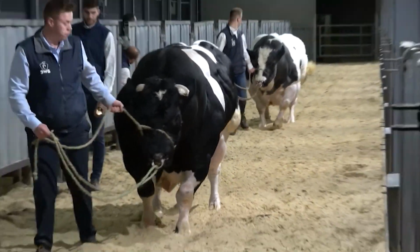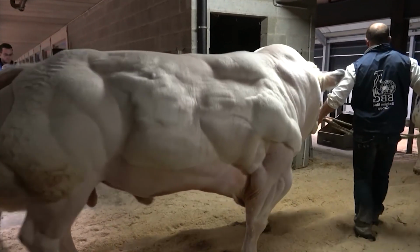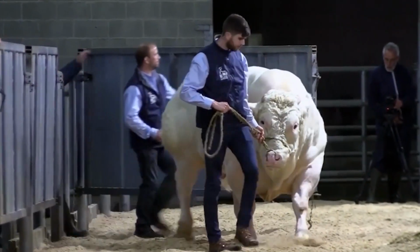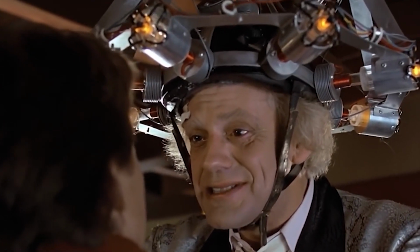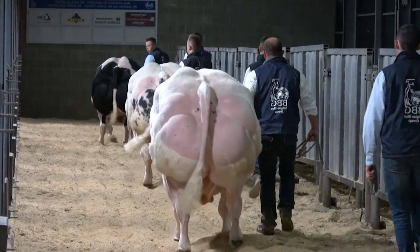And this impressive musculature is not a single mutation, but the dignity of an entire breed. It is called the Belgian Blue Cow. And at home, it is considered a real pride of breeders. Can you immediately imagine some mad scientist who tried to bring out an army of super strong bulls?